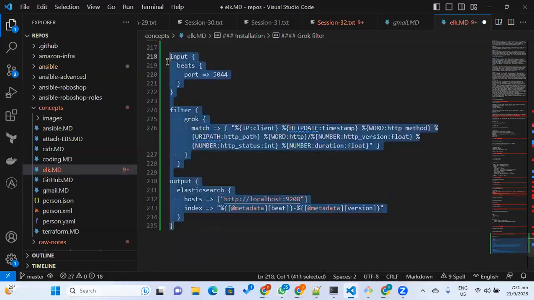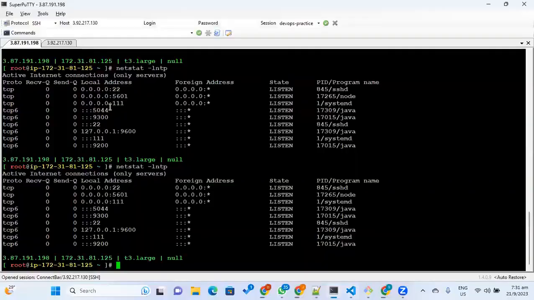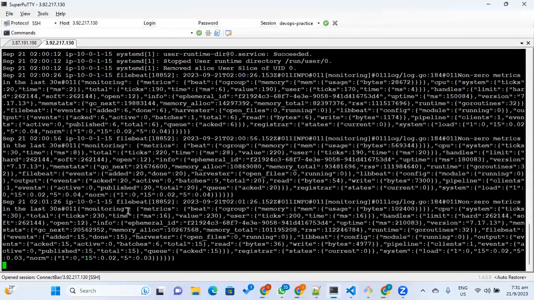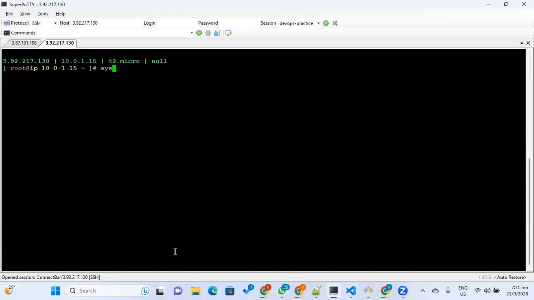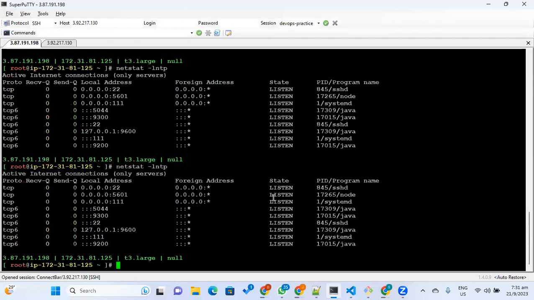So I'll stop Filebeat for the time being. systemctl stop filebeat. Okay, it stops sending. Now I'll go and apply this filter here.